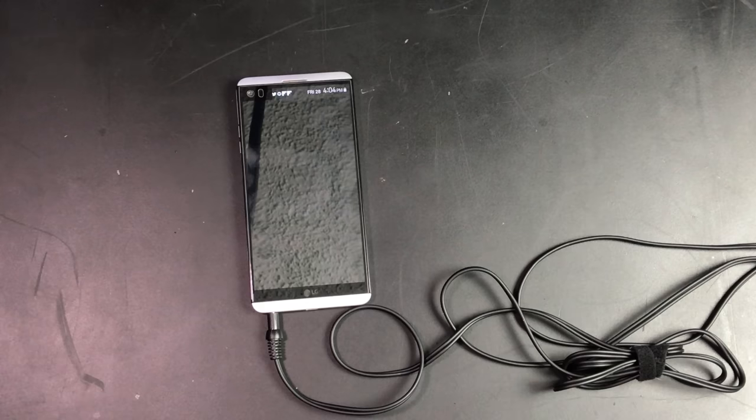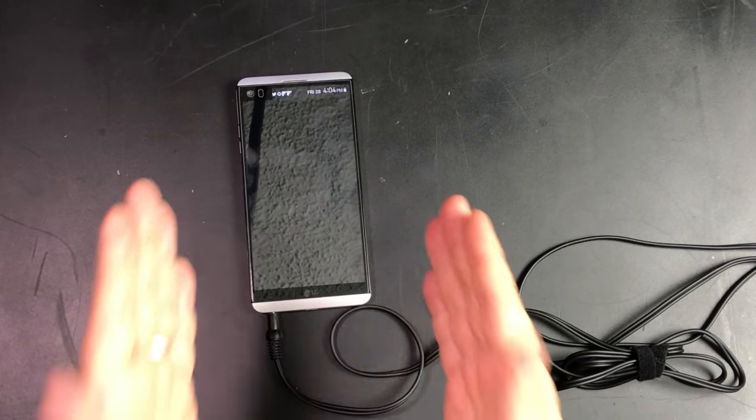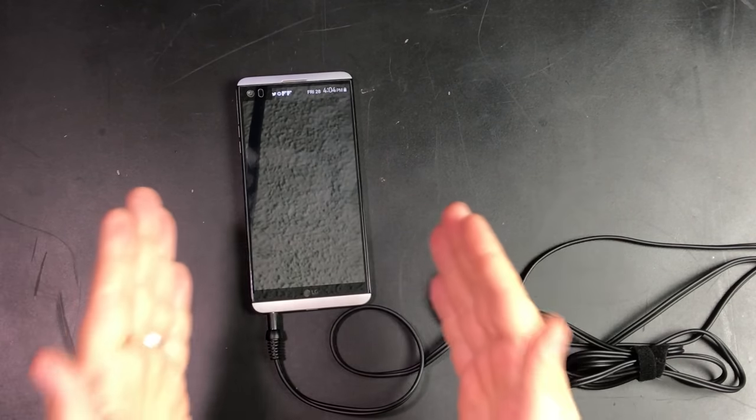Now, another thing that's sort of a con here, but it's a con with an asterisk, is I had the LG V10 as well. The battery life on the LG V10 was dismal. Absolutely terrible. And the problem was, yes, you can replace the battery, but that means you always have to be carrying around a second battery, or you have to deal with battery anxiety like I don't like to deal with. The battery life on this phone is better. It gets you through the day most of the time.